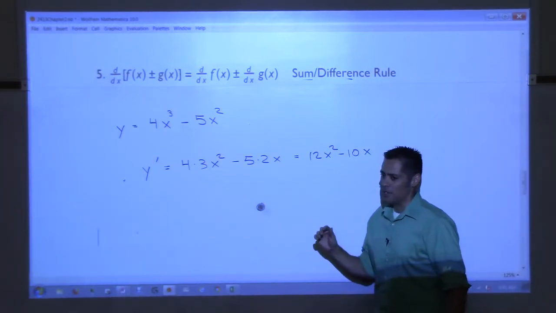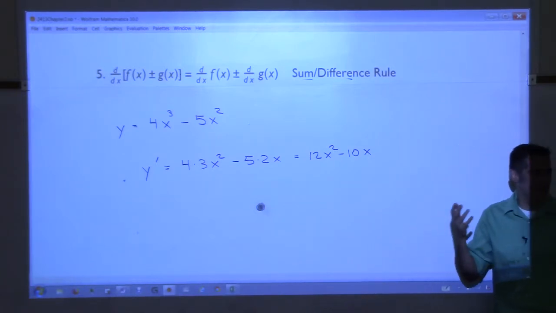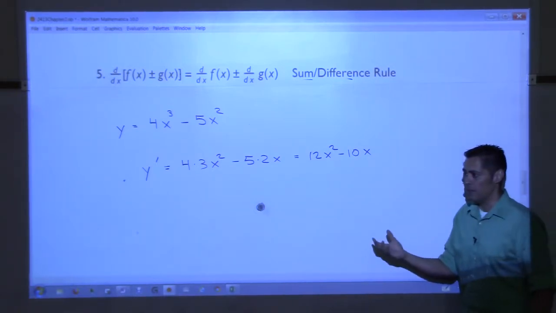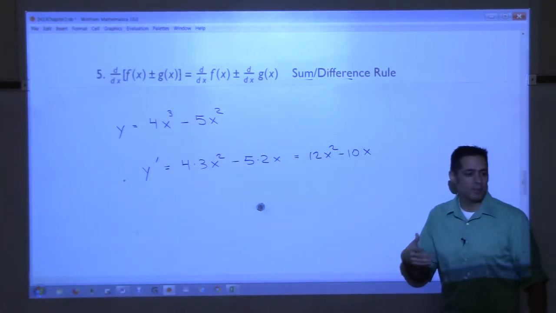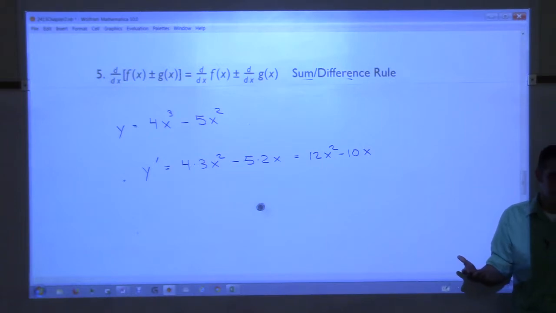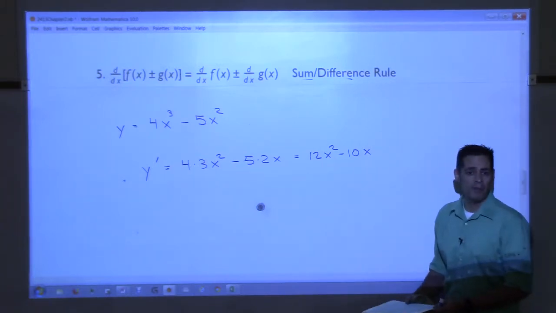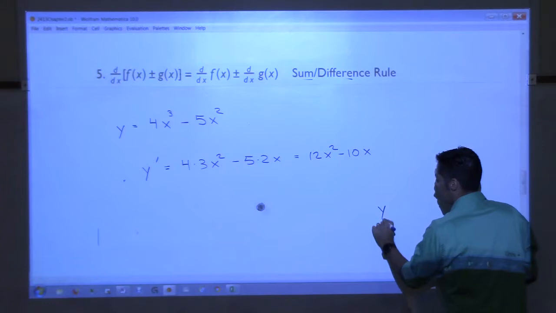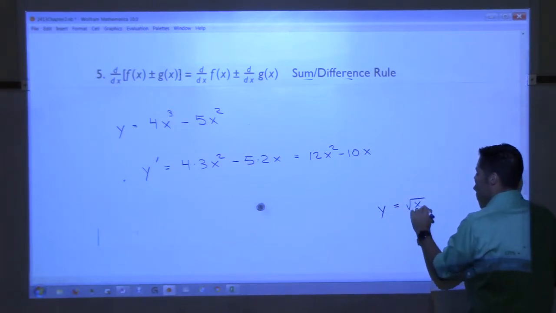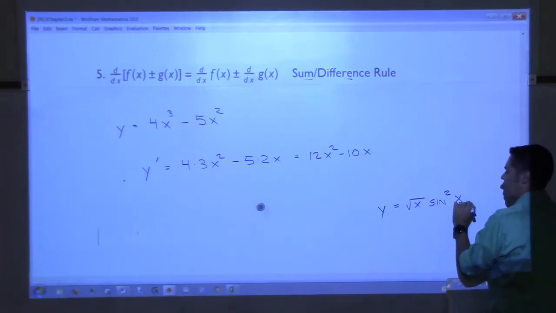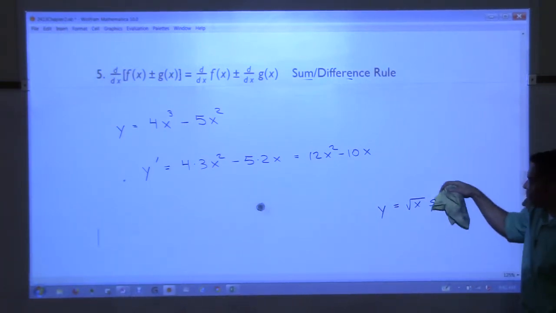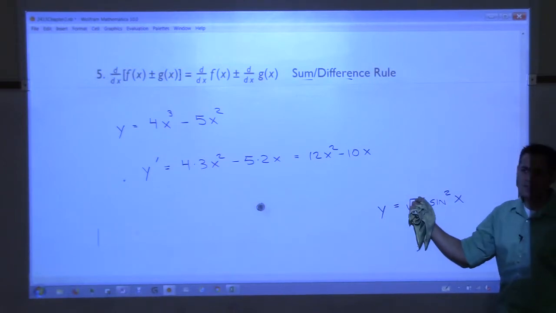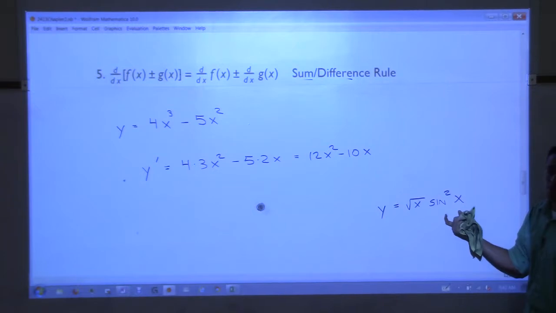There's good news and bad news today. The good news is that these rules make life a lot easier in terms of calculating derivatives. That's great news. The bad news is that because it's easier, now our functions can become more complicated. So we can deal with functions that we've never seen before, like that function. You've seen square root by itself, you've seen sine by itself, maybe you've seen sine squared, but maybe not. But this is actually this function times this function.